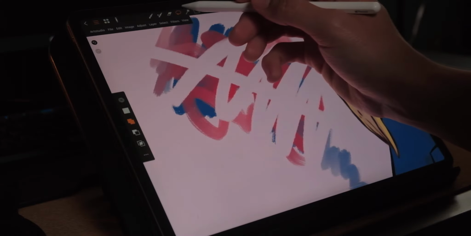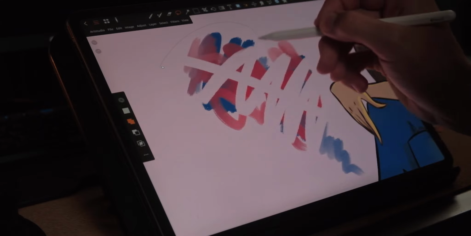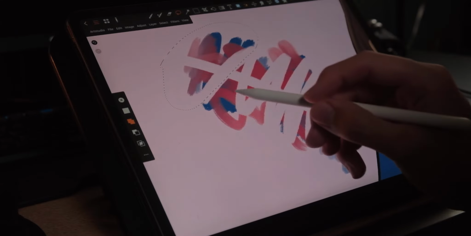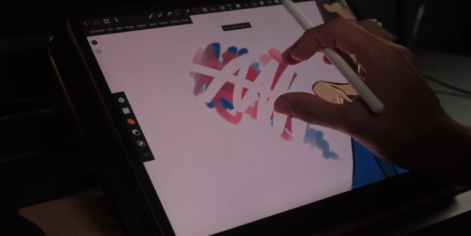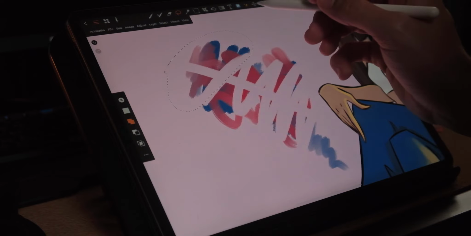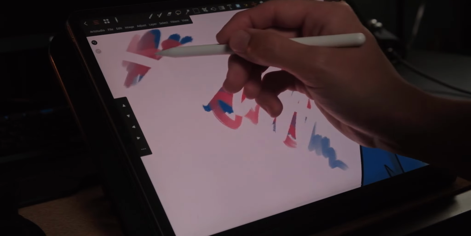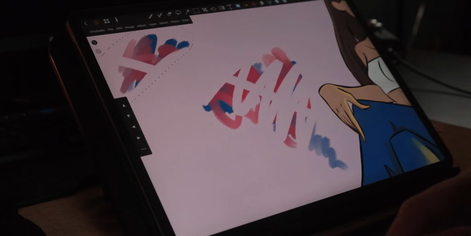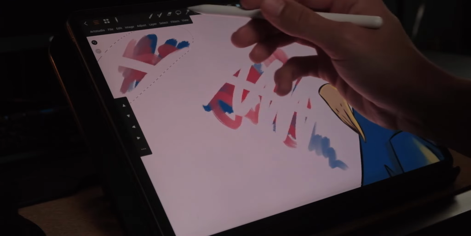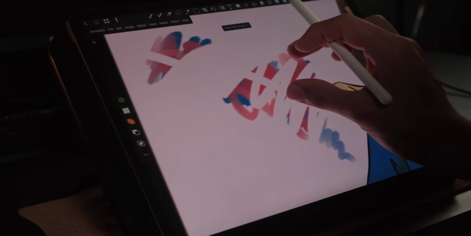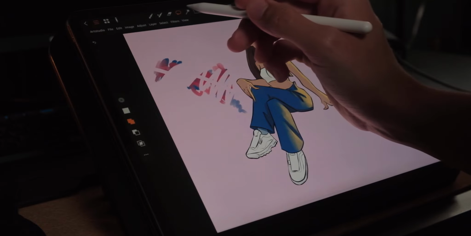And then right after the eraser is our lasso. And our lasso is for when you're trying to select any objects and really move them around or select different things and transform them. Or if you want to select an area of a layer and not affect the rest of it, you can use your lasso tool, select the area, do whatever you gotta do, and then just deselect and you're ready to go. So the number 4 spot goes to the lasso tool.